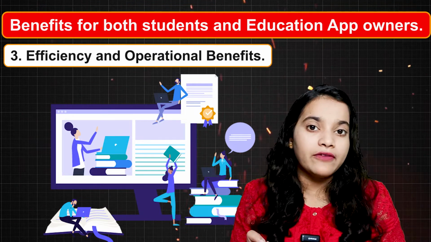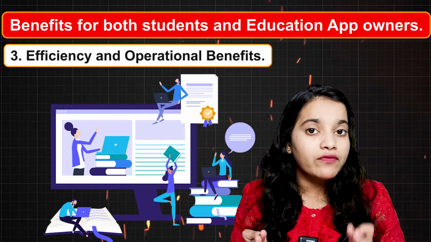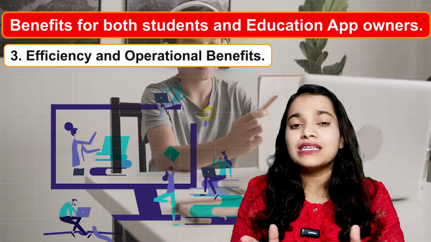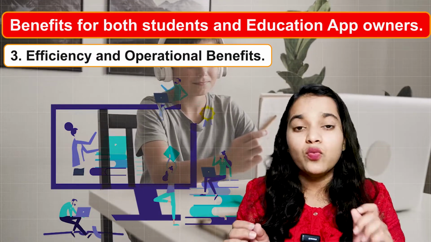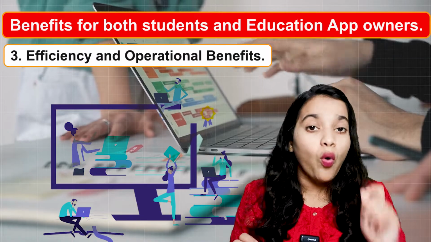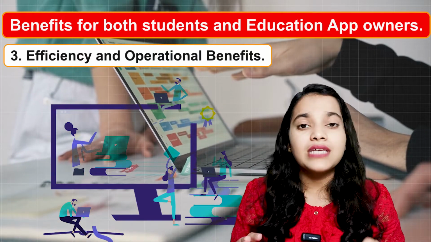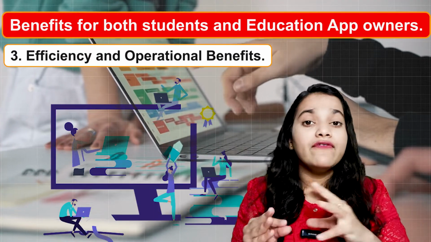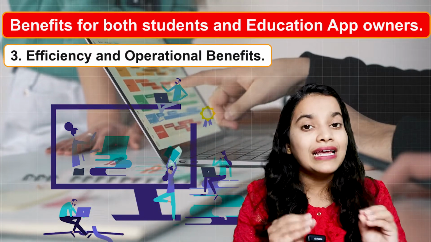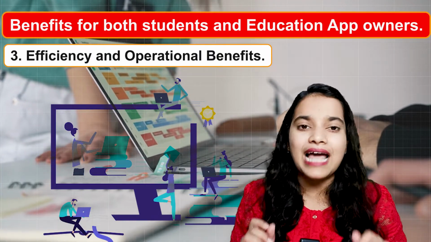Next, talking about efficiency and operational benefits. Talking about students, this is a very efficient way for them. Here, the process of learning becomes easier and more organized, and they can study very easily now. Talking about the owner, they get operational benefits. Here in applications, the attendance of the students, their report cards, their grades, everything can be managed in a single application. So the overall operational burden gets cancelled out.